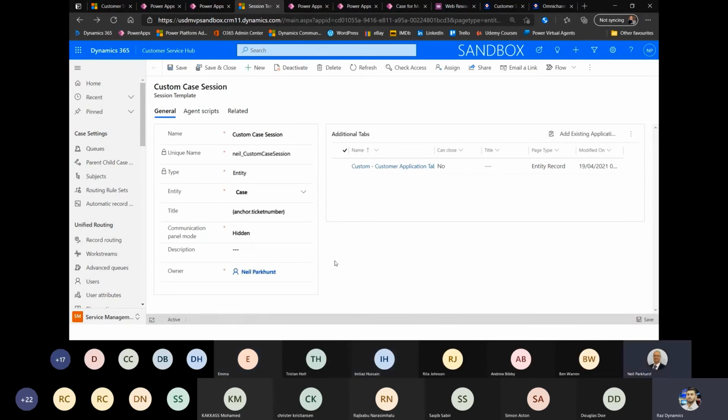If you don't have a session template defined and somebody clicks on an entity, it's just going to load that record into a tab in a session, but you're not going to then get any customization around what tabs you've got and what agent scripts you've got. But it will still load. It's not that it's not going to load it.